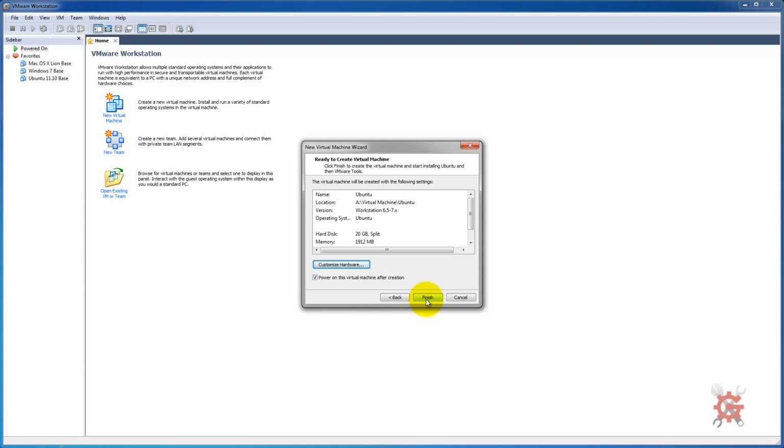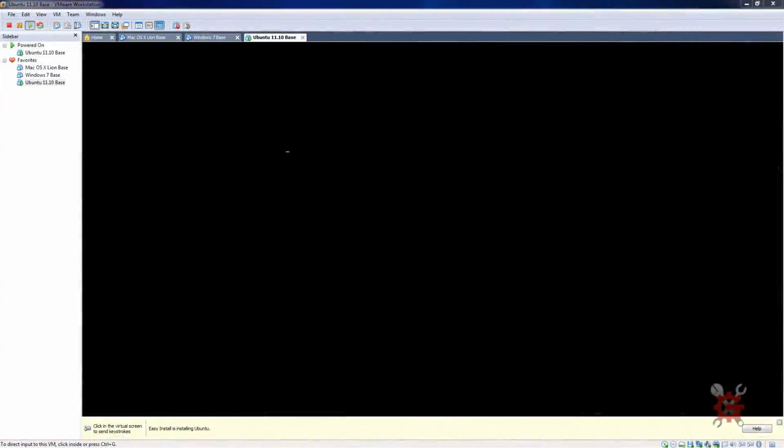The installation takes about 10 or 15 minutes, so I'm going to pause it while it installs, and then I'll be back here in 5 or 10 minutes. Okay, it's just about finished now, and this is where it's going to be a little bit different than Windows. When it boots in, it's not going to boot into the desktop. It's going to boot into a command line interface, and you're going to have to enter a few commands.